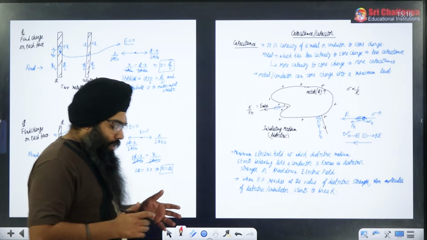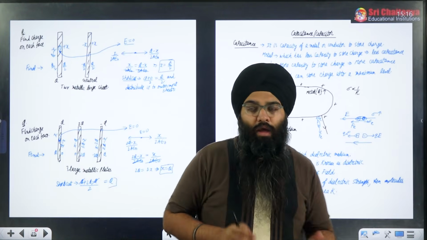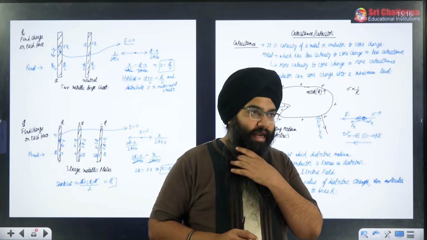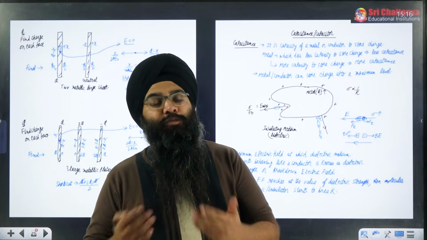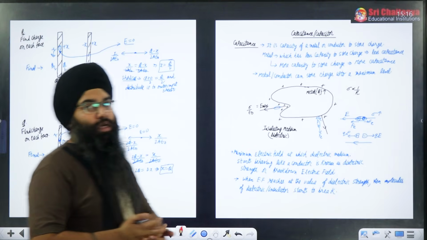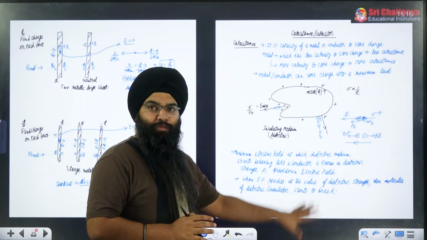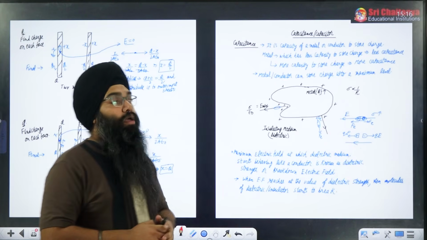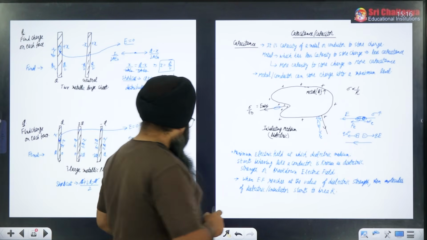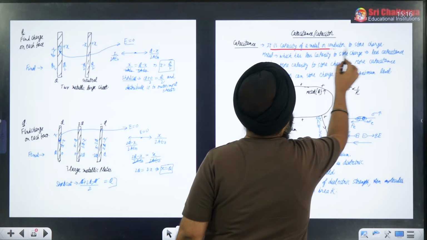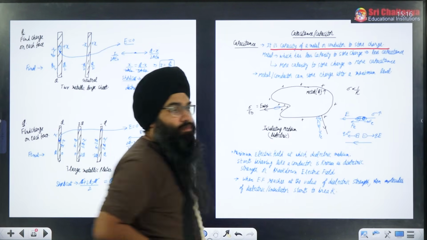Actually, this chapter is broken into two parts. One is the concept of potential energy and all these things. And once we know all these things, then the next part is the concept of capacitance or capacitors. So how do we define capacitance? I've already written some theory here so that you understand. What is capacitance? Basically, it is a capacity. It is the capacity of a metal or conductor to store charge.